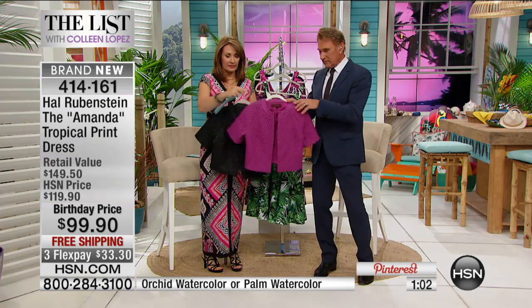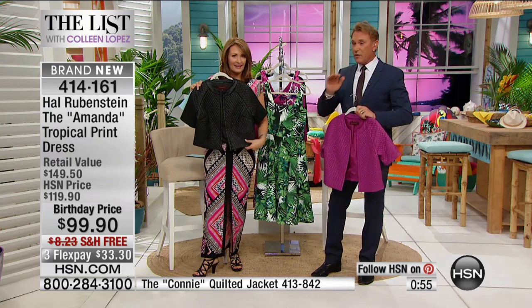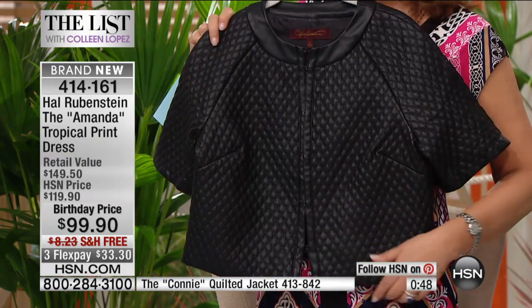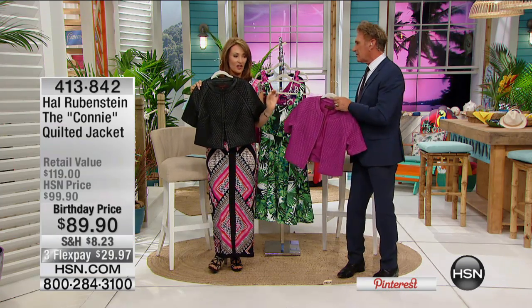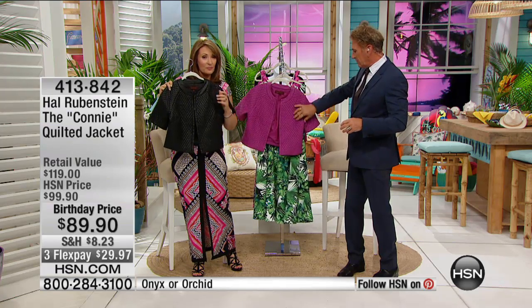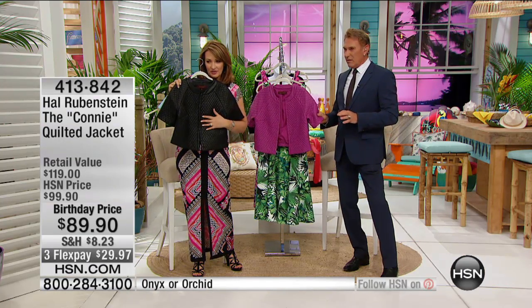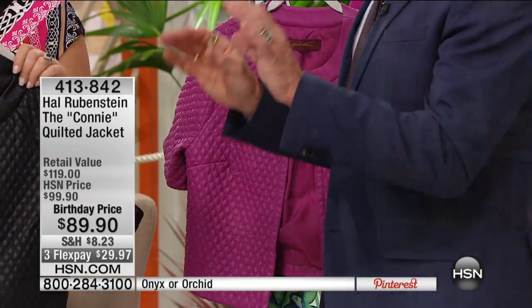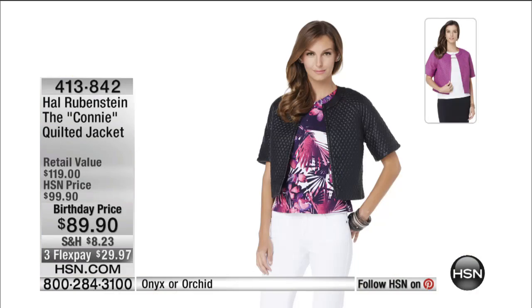This jacket is so cute — it has a very French feel. If you want to freak out your friends, tell them it's faux; if you don't, say nothing because they won't know the difference. It's a great little jacket to pair back to the dress or anything else. We have two colors: black onyx and a beautiful orchid. Already a couple hundred people have pre-ordered. At $89, it has a classic Parisian crop cut and you can wear it all year round — grab it when you eat by the seaside or walk into a cold movie theater.